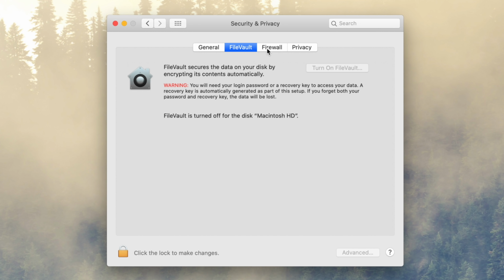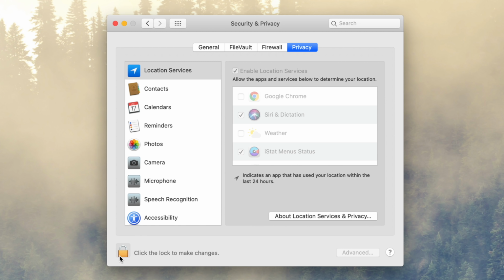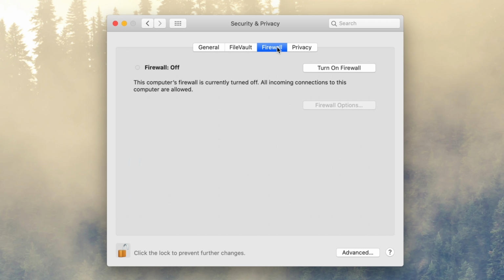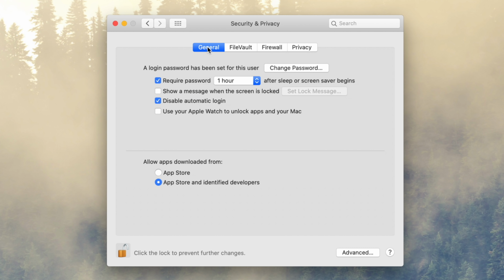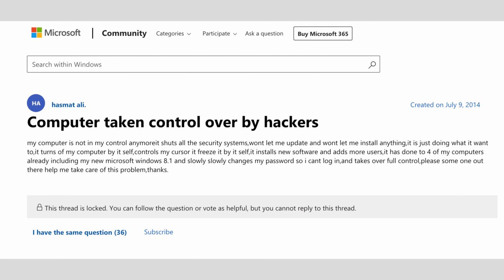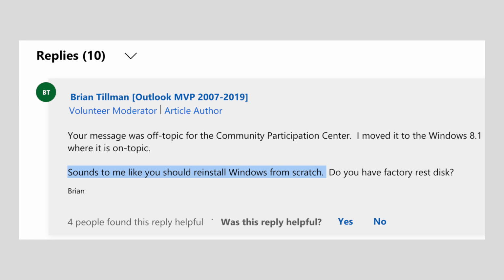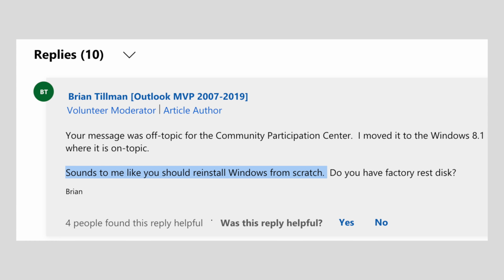And on top of that, macOS itself is just a whole lot more secure. Most changes to the settings and security options on your Mac require you to enter your password or authenticate to even get access to those settings, basically making it extremely hard for any form of malware to get into your Mac and start changing settings or deleting files. On Windows, you don't have that. So many people had issues with viruses literally taking over control of their computers.